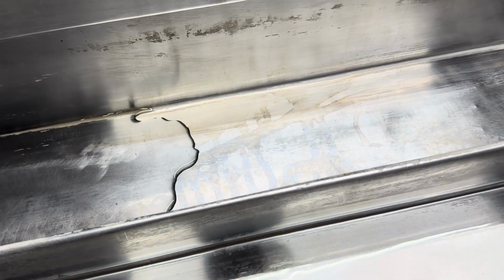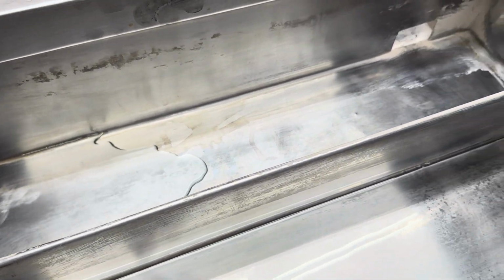Maybe we better close that. And of the sap all over the floor.